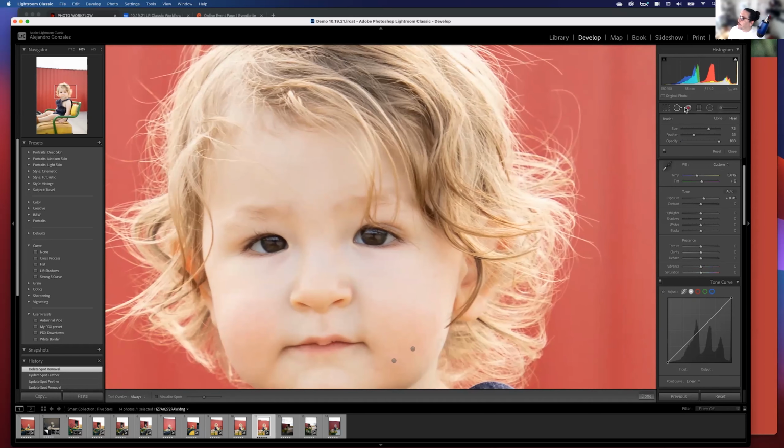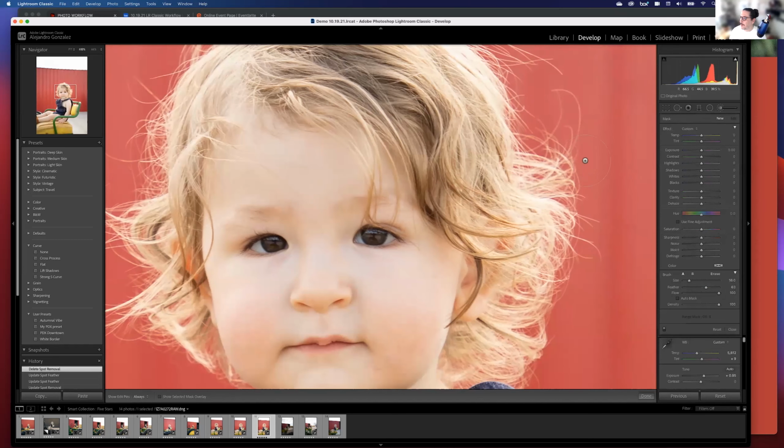All right, so we're going to skip to the end of these tools to this big brush looking tool, because it is a brush. It's called the adjustment brush. The keyboard shortcut is K, because A and B already do things. So if you press K on the keyboard, you'll be using the adjustment brush. And what this lets you do is paint any of these combinations of adjustments into a specific part of the picture. You're just going and painting and say, I want this part to be brighter. I want this part to be more saturated. And you can paint as many different brushes as you like.